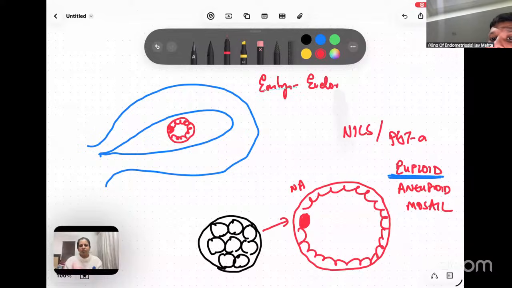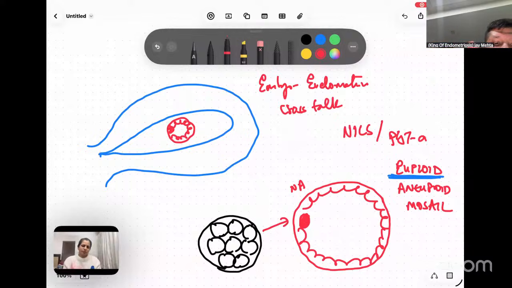Okay. This embryo to endometrium cross talk is more like husband and wife talk. See, in husband and wife talk, you are 100% certain that the wife will win. Okay. There is no question in that. But in embryo and endometrium cross talk, this is the only talk where the husband and wife are interacting, but you do not know who will win. Because sometimes the embryo can be abnormal, the endometrium can still accept it, then the endometrium realizes, oh, a mistake has happened, and the patient can have an abortion.